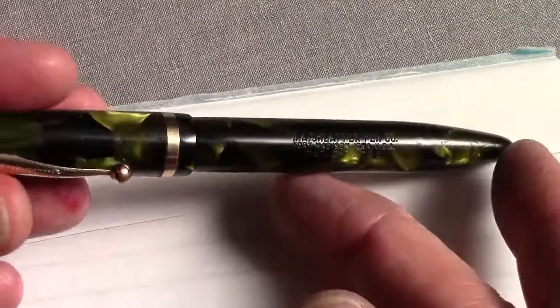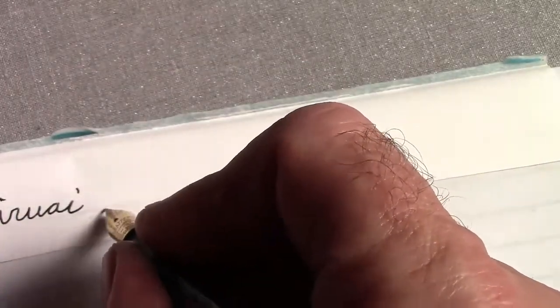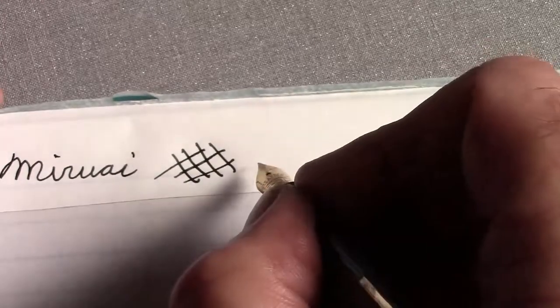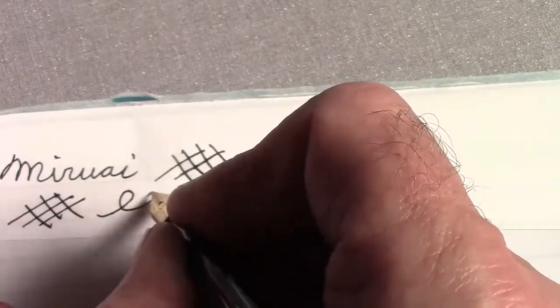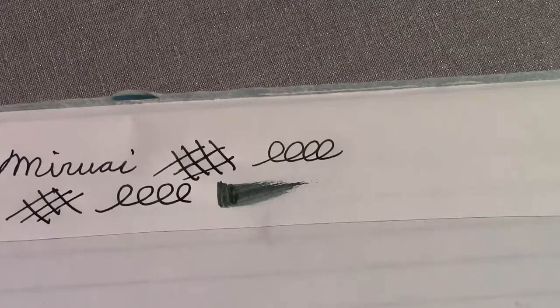Let's take a look at how some pens write with these inks on Tomoe River paper. This is a pen I did a restoration review on, and I've had this Mirai ink from the very beginning. You'll notice right away that the intensity of the color is excellent. This nib doesn't have any flex variety, but it's just a very deep, dark color. That's one of the things all the Sailor inks have in common — the color is very intense, almost too intense. As you spread it out you can see some green show up, and a dark color like this works well in business, which is where I've used it.